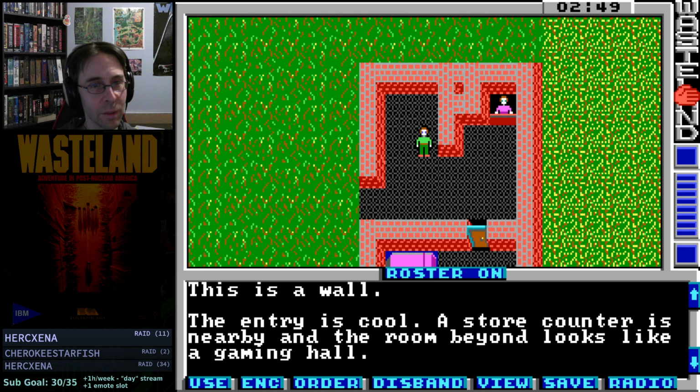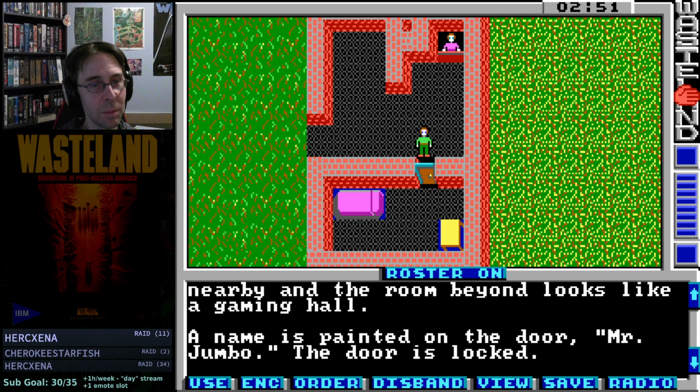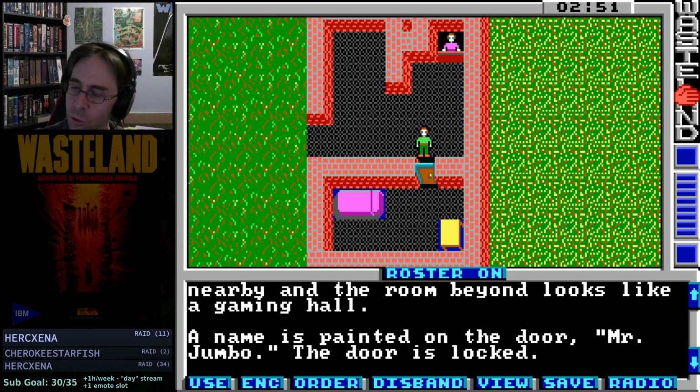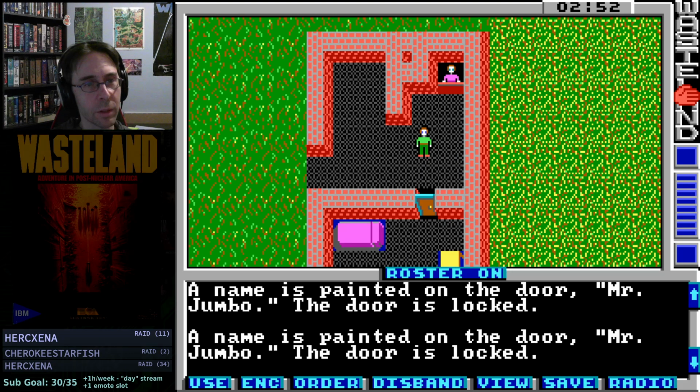I know there was something on the wall at the beginning of the game. A name is painted on the door, Mr. Jumbo. So this might be important. Mr. Jumbo. This is Ipul, I think. I should do Ipul sections. The door is locked. Maybe I could picklock it? I'm not gonna do that right now.